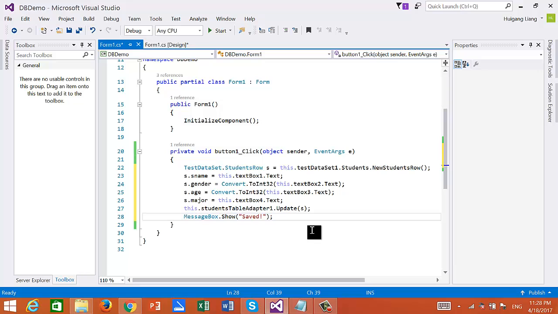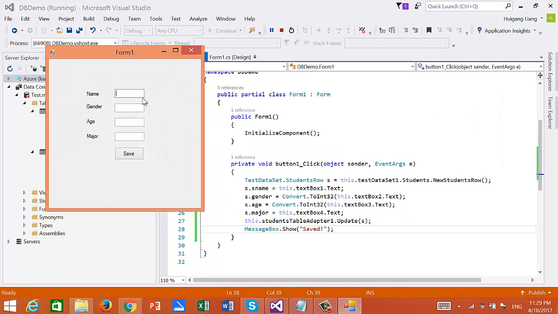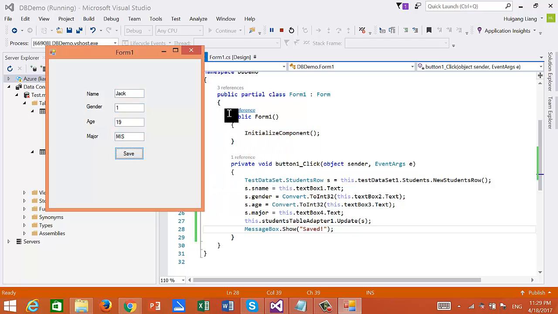If nothing happens, that means the data will be saved successfully. Now let's run it. Name, okay, Jack, male, age 19, major MIS. Okay, I click save. Yeah, saved. So it is saved.